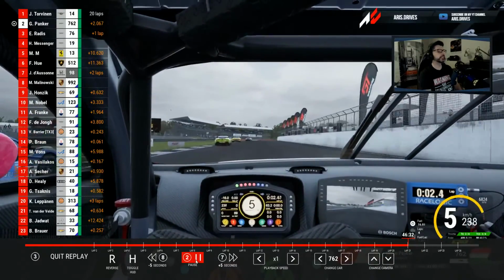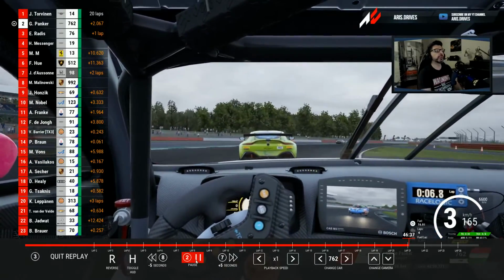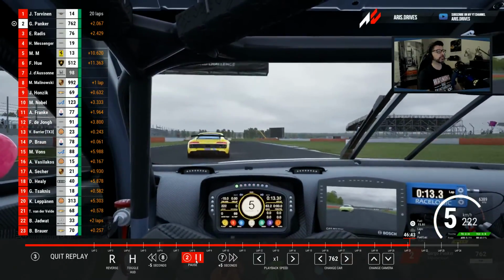So again, no big deal here. Easy to overtake the McLaren, but obviously you have to wait for the Aston, which rightfully follows the racing line. You see how predictable it was at the exit? No problem.